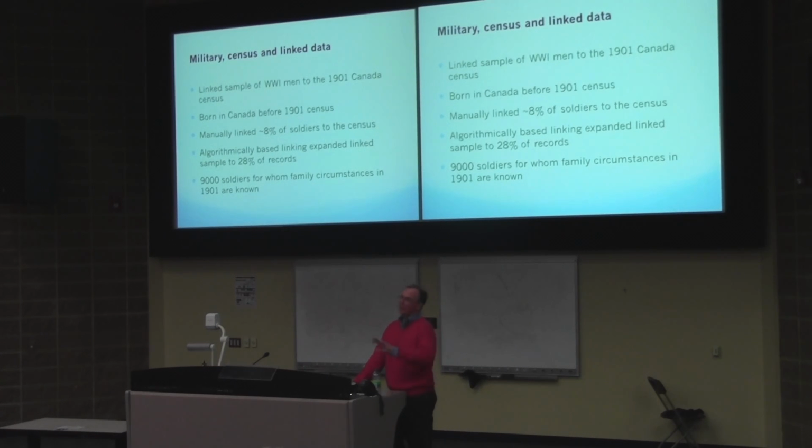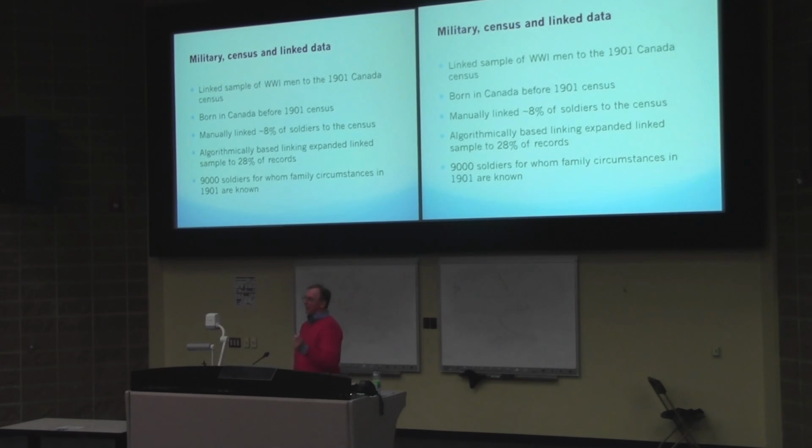This is different. In other kinds of circumstances you use the historical data because you look at stature because you don't have anything else. You're kind of stuck. Here, the historical data actually are better, so you want to go there. So we have all these men from World War I. We can find them in the 1901 census and get their household circumstances. And that census was particularly good about ethnicity. They in fact asked, what was your mother tongue? What language did you grow up speaking?